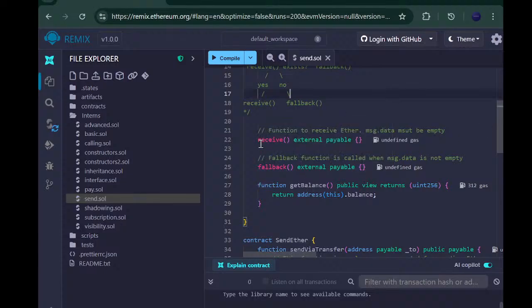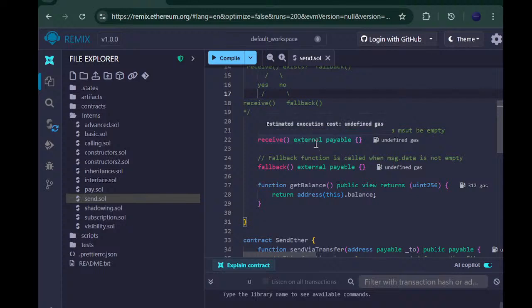So we'll begin from line 22. We have a receive function. It's declared external and payable. So it's a special function introduced in Solidity version 0.6 and above.